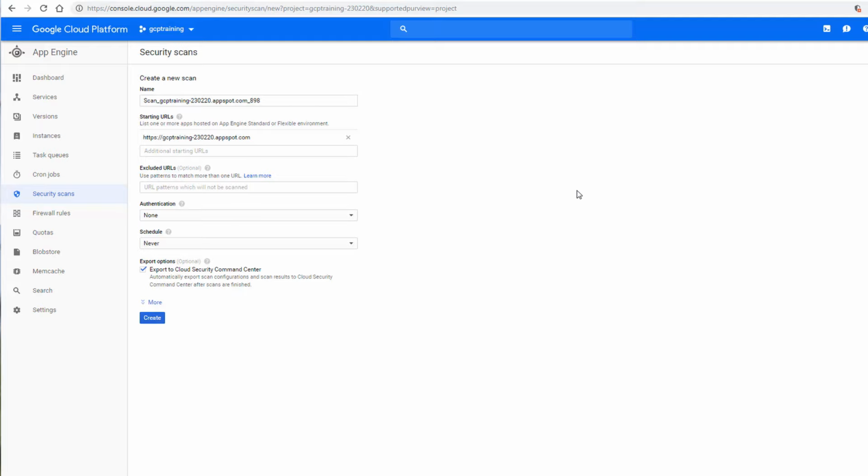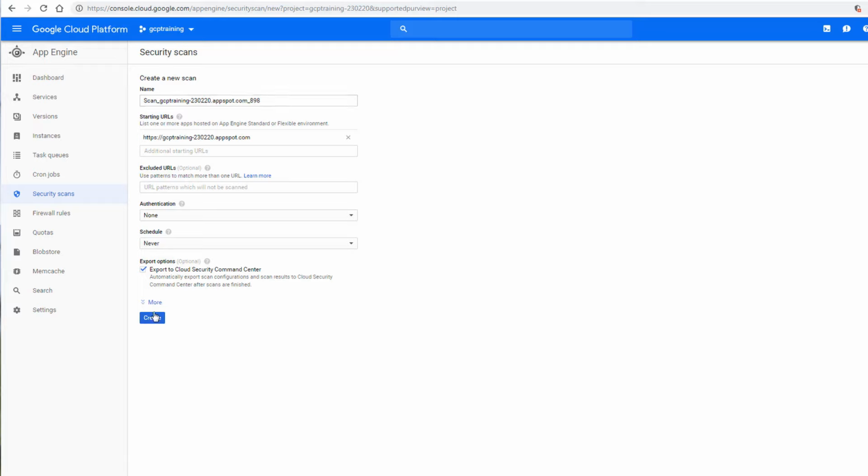What we want to point to, because this is basically a Hello World application, generally, you can see there it populates the URL, and if you had multiple App Engine instances running, you can select what you need.